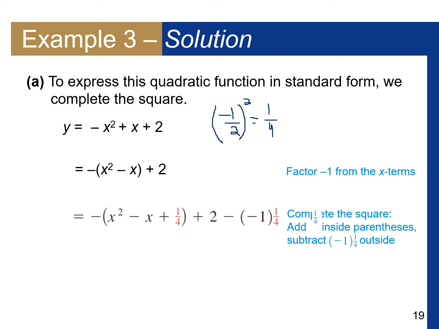Since I'm actually subtracting the 1/4, then I'm going to add, and you don't have to do this part where you do minus a negative. You can just say, I'm going to subtract a 1/4 here, so I'll need to add a 1/4 here, which is what's going to happen when you take a negative of -1 times 1/4. And you might say, well, where did this -1 come from? Well, they're taking that from right here in front of the parentheses, the assumed 1 that's in front there.